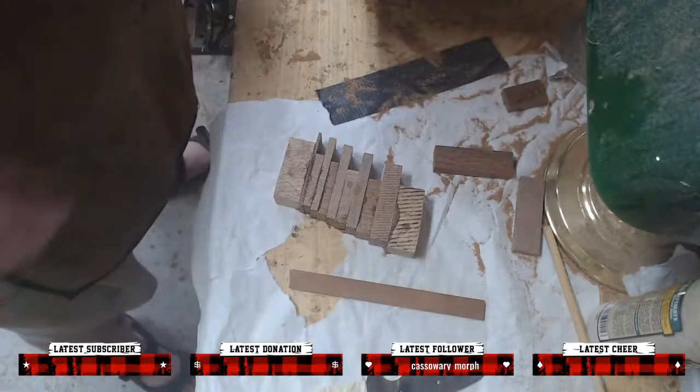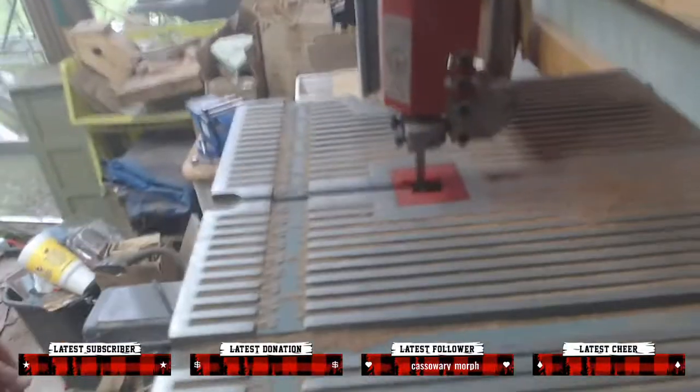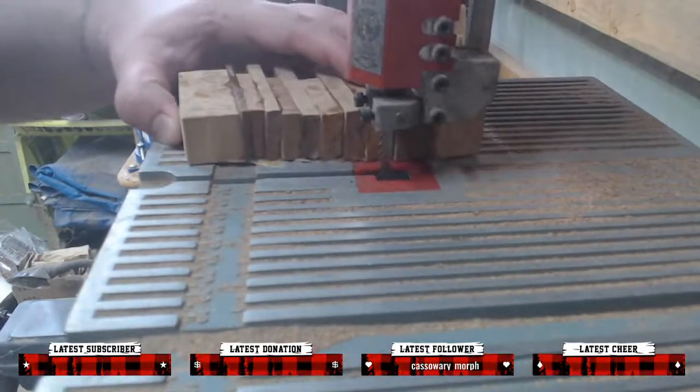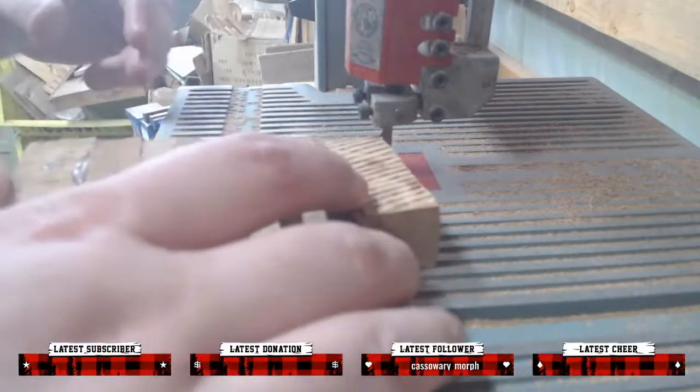So move my phone, move this thing. Here's my other straight edge. See how well that works. Oh hey, it's almost. I'm gonna say it was like it was meant to be. But alas, it was not meant to be.